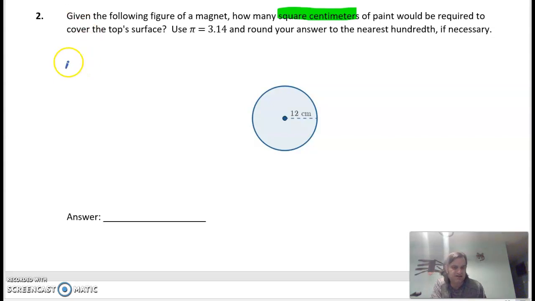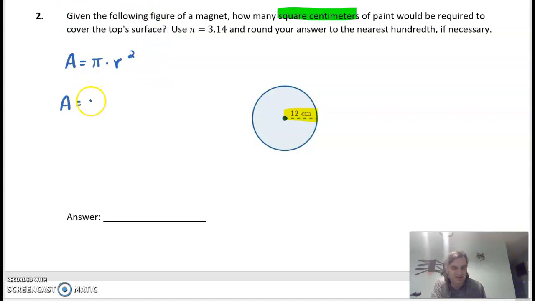So the area of a circle is pi times r squared. And we can look down here and see the r is 12 centimeters. So this formula, pi r squared, is the area of a circle. If you run into another circle and you need the area, this is what you're using. In this case, the r is 12. So let's just plug in and calculate.